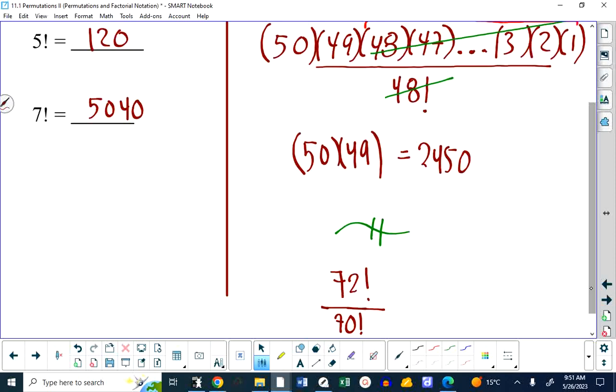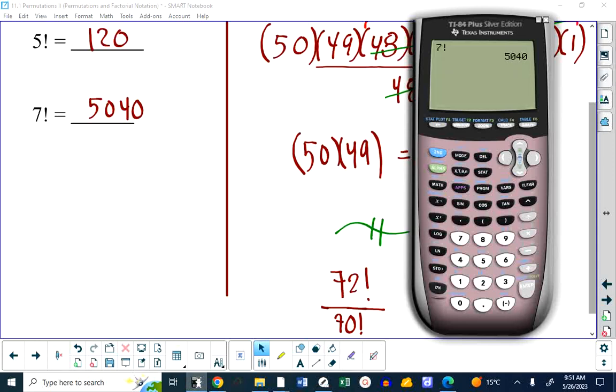And your calculator's programming limits the memory to numbers up to 9.99999 times 10 to the 99. So 70 factorial is too big, 72 factorial is too big. If you try to enter that into your calculator, you will not get the answer. But the answer is whatever 72 times 71 is, which would fit in a numerical response. Again, I don't think I would ask that to you, but you never know.